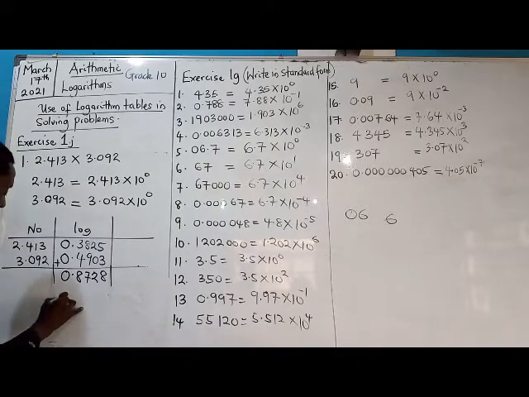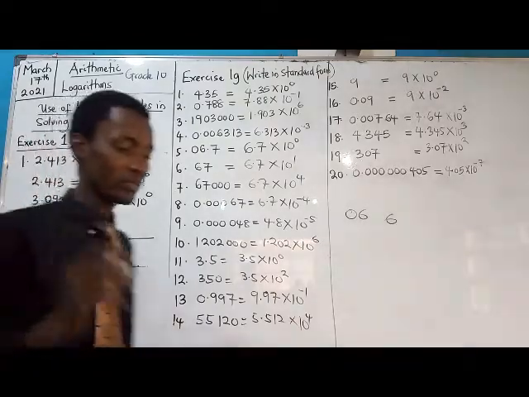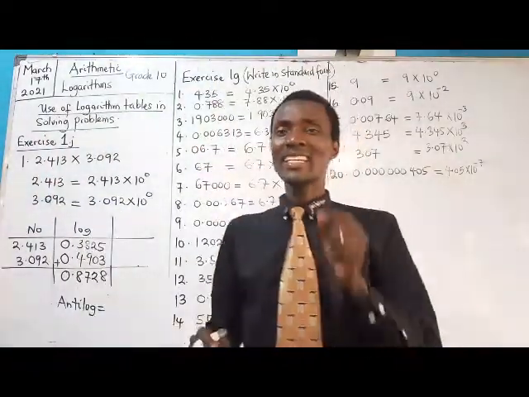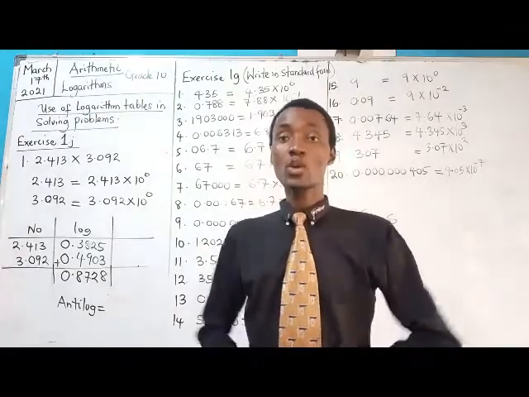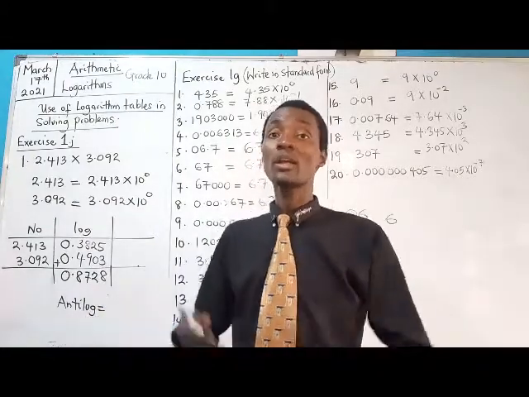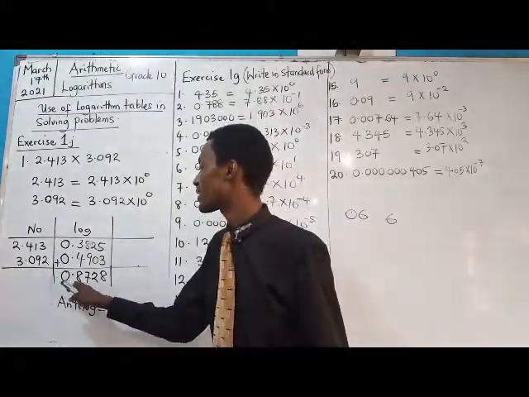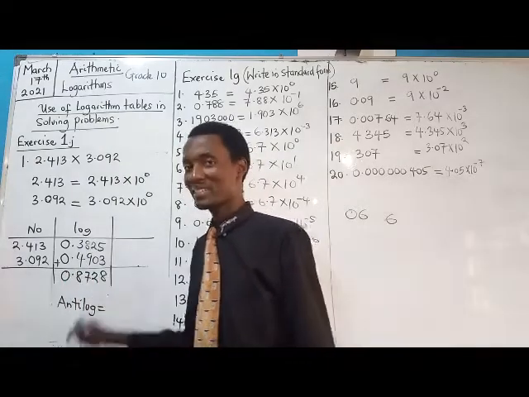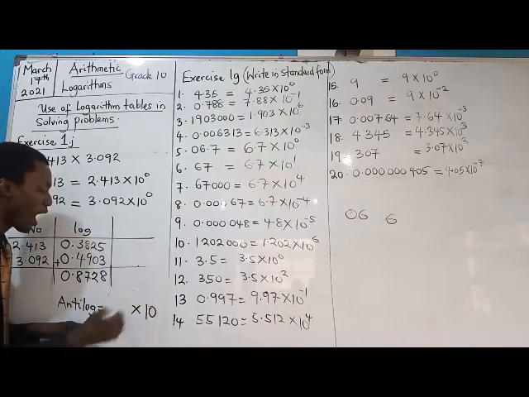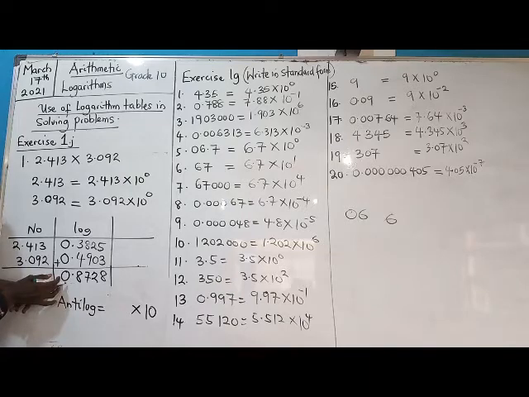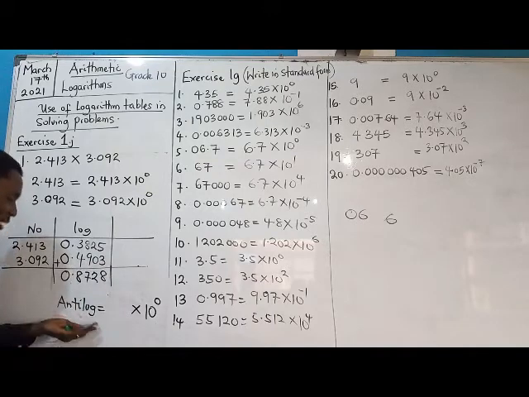We now need to look for the number. If you heard me carefully when I was talking initially, I said something very interesting. That the number is the antilog. Another name for number is antilog. So when you're given a logarithm and you're told to look for the number or the antilog, they mean the same thing. So what we have is 0.8728. Now, in writing this, the antilog is always a number in its unit decimal form times 10 raised to the power of what? Look at these digits. What is written here? 0. That is the power to which that number is raised. This digit you've gotten at the end tells you what this 10 is raised to. Now, the answer here must be expressed as a unit decimal. What do you have here?